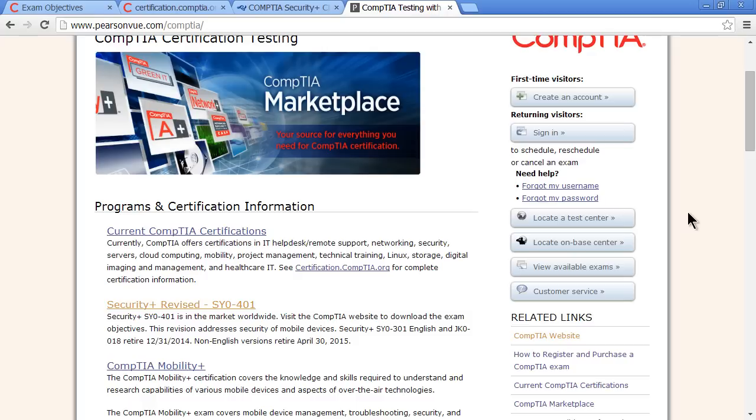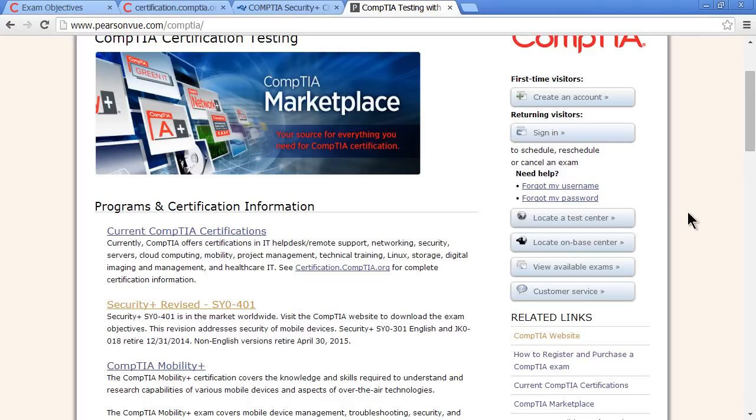And one of the things I recommend is give yourself some time. Make sure that you have some availability, but don't schedule it till you're ready. And when you are ready, I would recommend scheduling it at least a couple days out, maybe a week out, so you have that additional time to study. But don't even schedule it till you're ready, because you have to pay for it at this point.